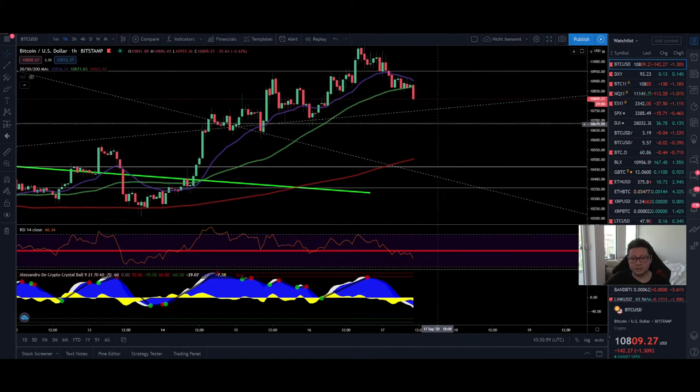So I think at this level we most likely gonna see some consolidation in the next couple of hours, maybe before we continue to drop lower, because I still think that it's very likely that we will go sub 10k before we start to test 12,000 again and go higher. And if we have a bigger drop, so if we are not bouncing from this $10,700, then watch out for the 200 moving average. In the 1 hour, it's currently at $10,500.